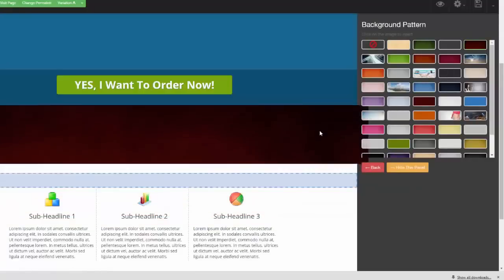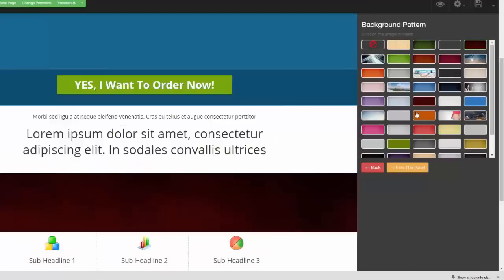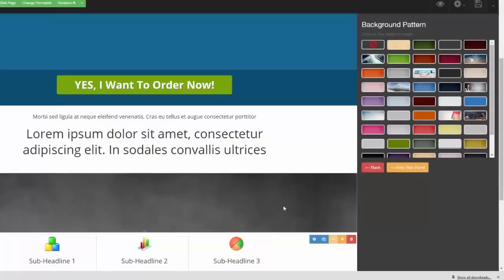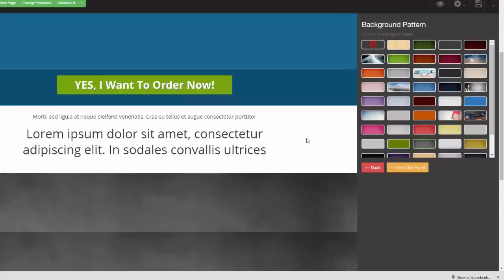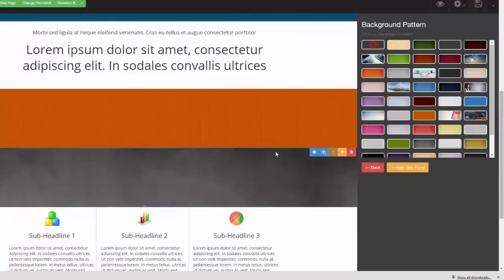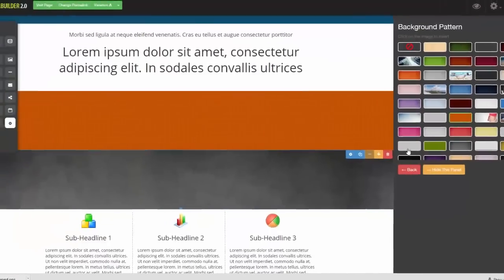This is how fast I can go and change out that pattern, right? These are all included with InstaBuilder 2.0. That's how fast we can do this. By the way, if we like that, we can actually clone this. We can bring this guy down here, that's fine, and then we can go ahead and change the color. So you're starting to see how easily you can create those high converting sales pages that we've been seeing online, right? It really is this simple with the click of a mouse.